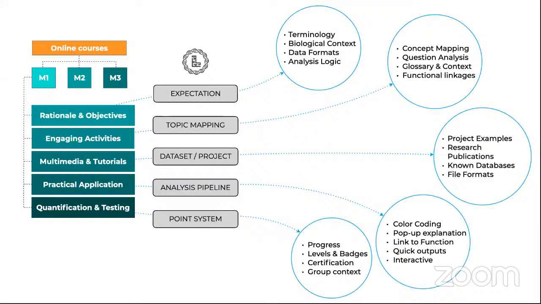As a result, you will accumulate a number of points that will result in levels and badges that you will get for completing certain activities, certification through our online asynchronous point system. As well, in the context of this group or of this training program, you can also get a certificate of completion or a certificate of excellence, which will go to those that actually apply these methods to their independent project.